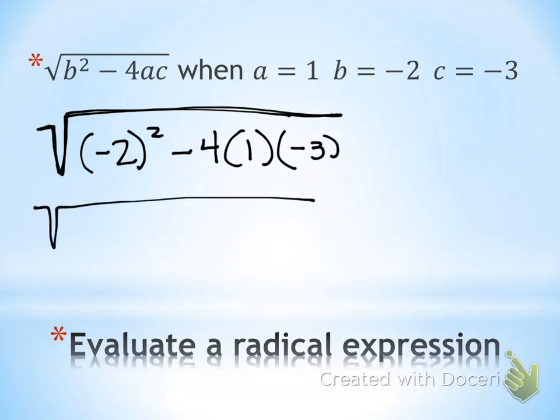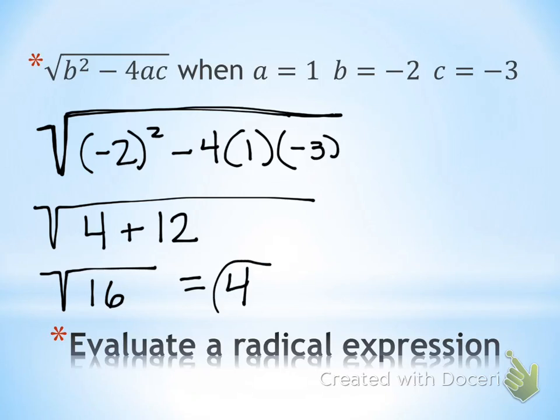Okay, so I'm going to go ahead and rewrite it, and I'm going to work what's underneath it. So we already said negative 2 squared was 4. Then I'm going to multiply the numbers that we have behind it. So negative 4 times 1 is negative 4. Then negative 4 times negative 3 is what? Positive 12. So that's going to change this symbol right here to 4 plus 12. All right, I'm going to still finish what's underneath the radical. 4 plus 12 is 16. So now the square root of 16 is what? 4. All right, that would be my final answer.